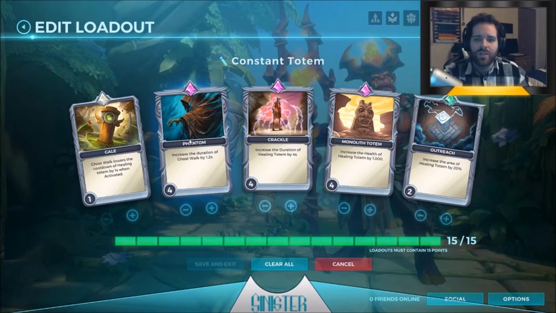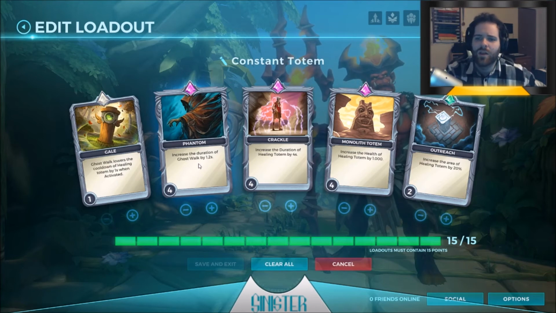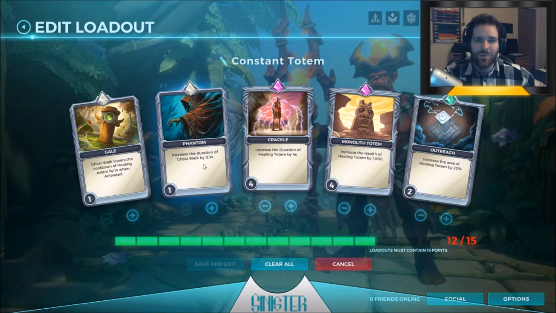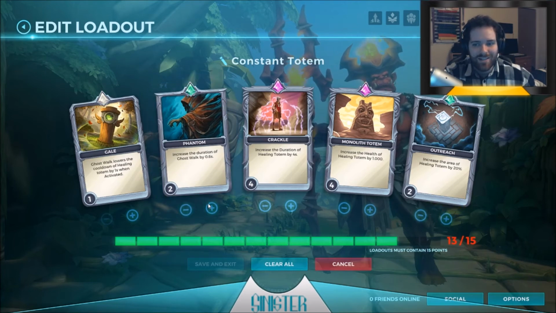Final two are going to be in the Phantom tree. The first one you want to get is Phantom, or sorry, the Ghost Walking tree, and the first one you want to get is Phantom. It increases the duration of Ghost Walk. Level 1 is 0.3 seconds, which isn't a lot. 0.6 seconds isn't a lot. 0.9 is meh, and that's why I go up to 4.